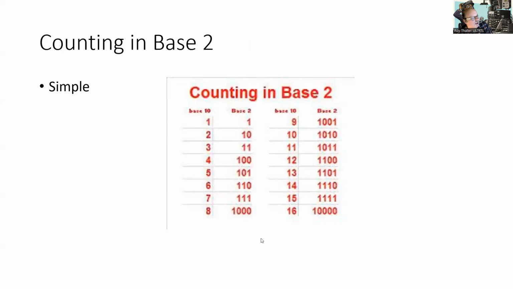So here, when we get into counters and we start counting, if you want to have a 1 to 9 counter, this is how you get your digital display. It starts counting, so it's 1, 10, 11, 100, 101, 110, 111, 1,000, and then it goes up to 1,001, and then 10 flips over to the second digit.